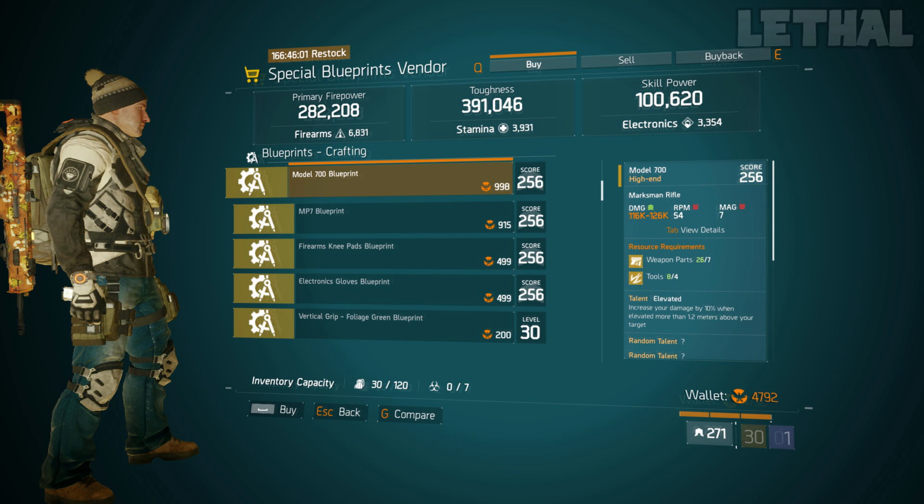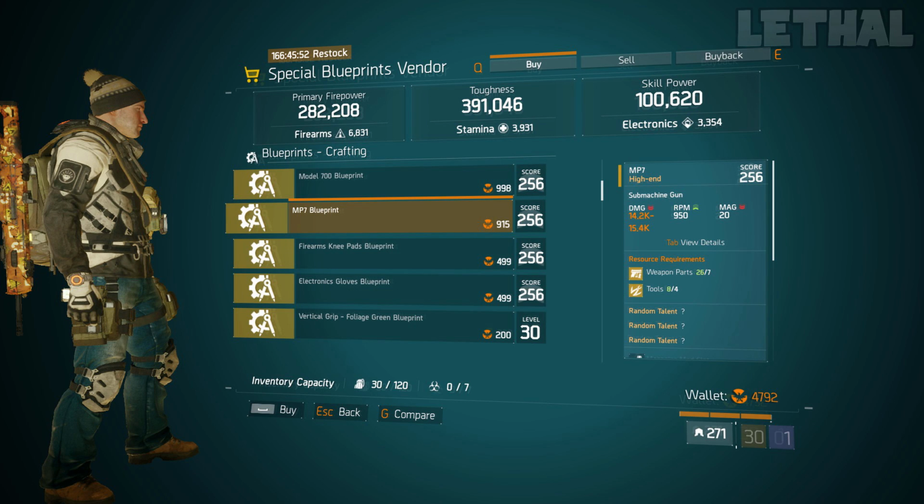It's already going to have Elevated, which is going to increase your damage if you are sniping off a high structure. The only thing you really have to look for is something like Disciplined or Competent or Brutal, something like that. So once again, if you're looking for a decent sniper rifle, pick up this blueprint. And one spot down, you want to check out this MP7 blueprint.